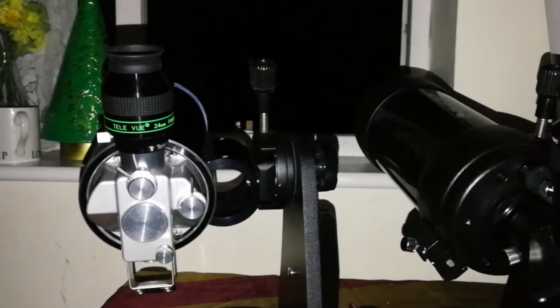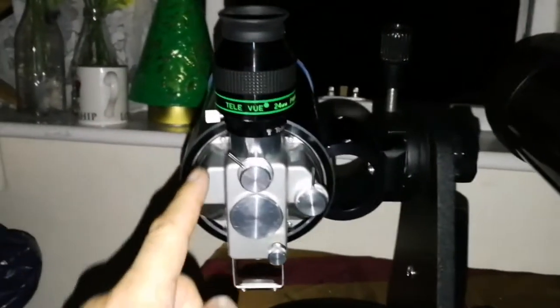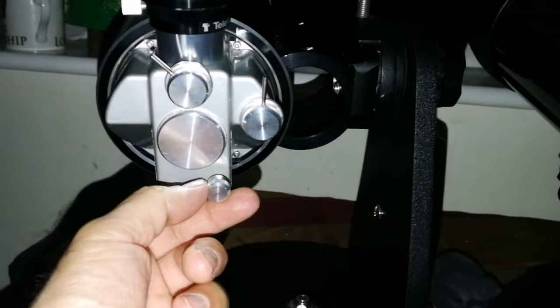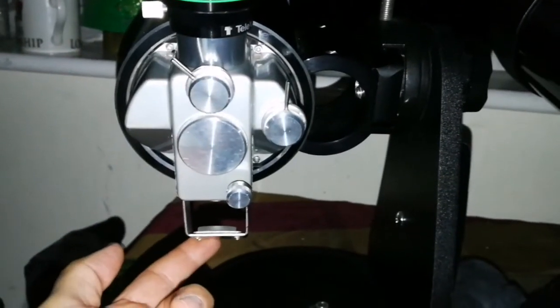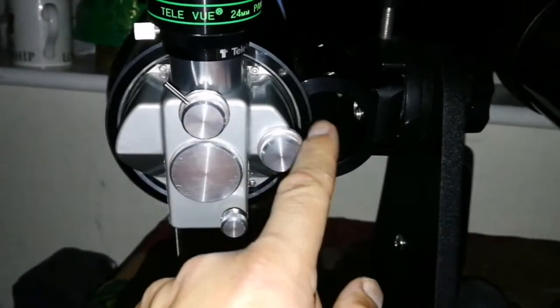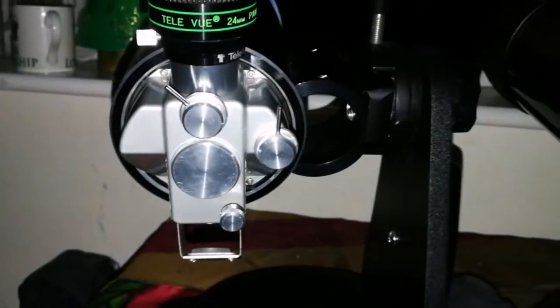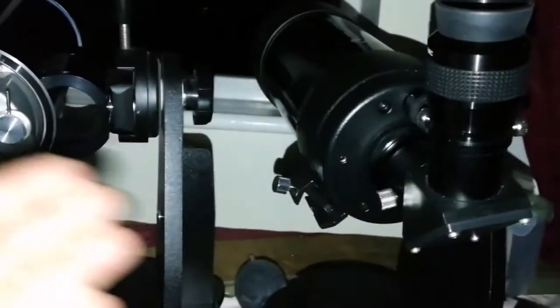And what I can say is that the convenience of using a Barlow, the position of the focuser, and the ability to use the finder by just a lever, you go to the finder, now it goes to the eyepiece or diagonal. With this one you don't have that luxury, but the image in this one is better.